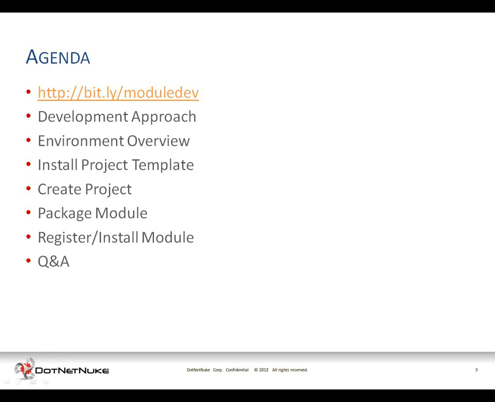Question here says, I'm seeing changes to my ASCX files reflected on the site, but not changes to the code behind, even after a build. That tells me that your build is building to the wrong location, which probably means when you created the project that the project was created inside of a directory within inside of another directory. So you would have to change the build path, or you would either start over and create a new project without having that create directory for solution option checked. That's the most common culprit when you have that problem.